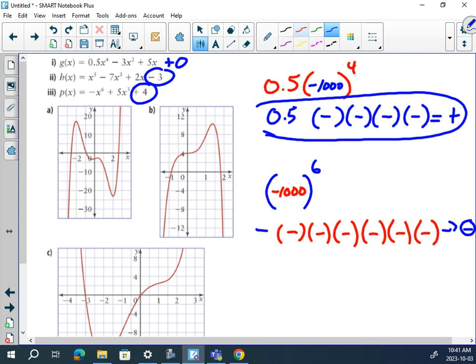The constant on the end of any polynomial is my y-intercept. So in the worst case scenario this time, if I couldn't figure out anything else, I could go to that equation has a y-intercept, excuse me, of 4. This one down here has a y-intercept of 0. And this one up here has a y-intercept. You can't really see exactly, but it's between 0 and negative 5, so it's the negative 3. So those are all things I should be able to see looking at the graphs and comparing with the equations.